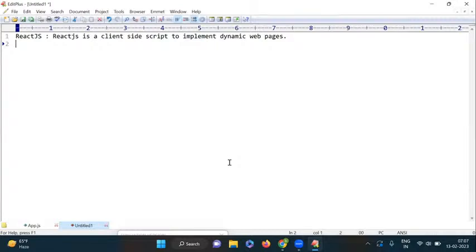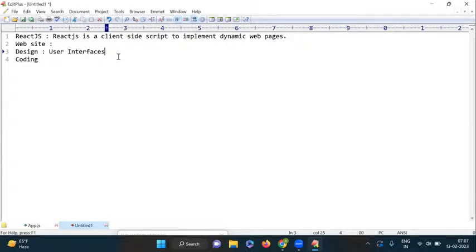If you take any website, every website contains two phases. One is the design phase. The first phase is design. The second one is the coding phase. In the design phase, programmers are creating user interfaces. What is a user interface? It is nothing but the front page which we are displaying.